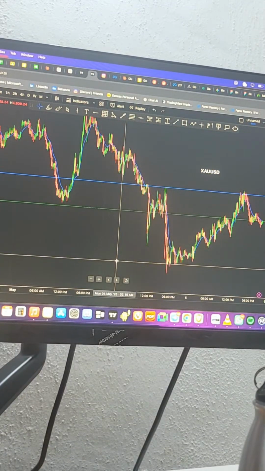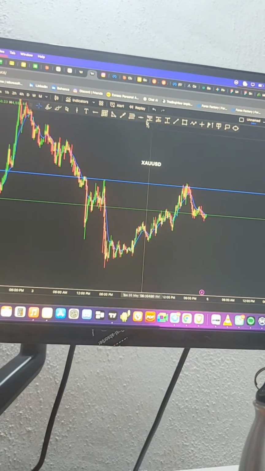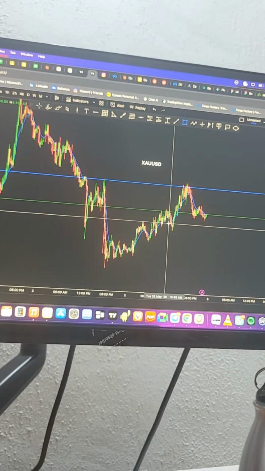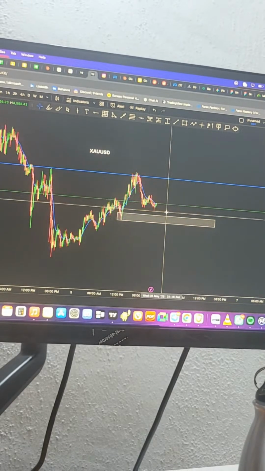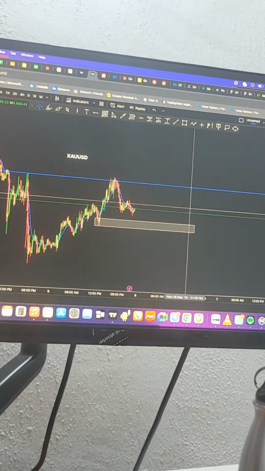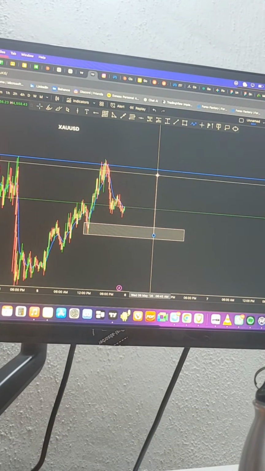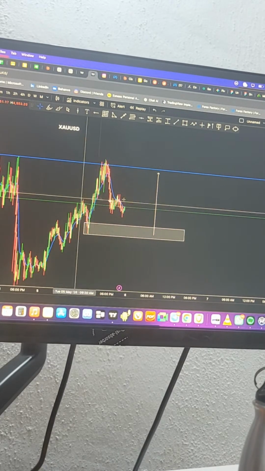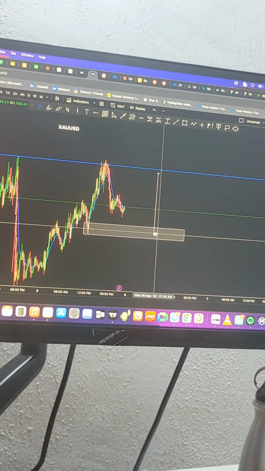Guys, if it's not clear, then there is no trade. What I can see here is a short buy, taking a buy from this zone. Maybe price might pull back to this zone. If it doesn't pull back, no problem. But if price pulls back to this zone, I'll take the sell and then I'll target this high here. So if price eventually pulls back to this zone, I'll be getting the entry from around here.